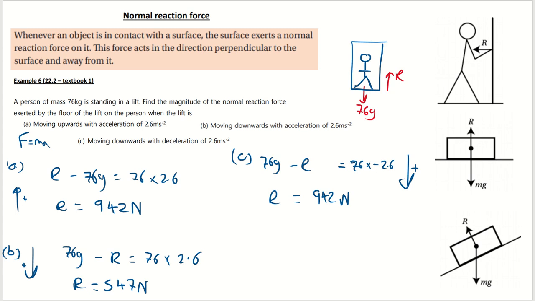Okay, so this feeling that you get of being maybe heavier if you are on your way up in a lift and it's accelerating, or if on the way down the lift is slowing down. Whereas if you're on the way down and it's accelerating, you may be feeling lighter. So these kind of ideas are quite nice. So the idea that reaction force equals mg, so R equals mg effectively, is maybe debunked nicely in this example. That is only true if the object is not accelerating. In a lift, it's a good example of reaction force where we are accelerating. Okay. Obviously, you can have a lift that's not accelerating as well.